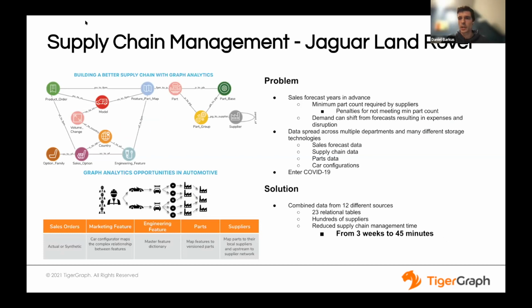So Jaguar Land Rover is one of our customers, and we've been working with them to help improve their supply chain. I'm sure, as all of you are aware, over the last couple of years, there have been a lot of disruptions to the supply chain due to COVID and other factors in the world in general. And because of that, I'm sure we've all seen the scarcity of the items that we want to purchase or the increased prices due to these supply chain issues. So Jaguar Land Rover didn't want to have to deal with that as much.